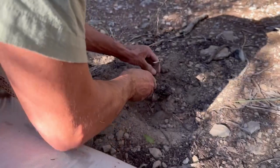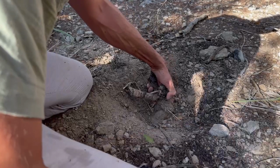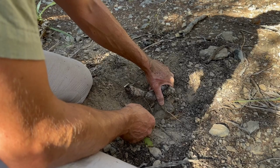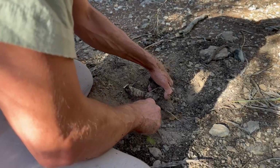And these parts right here can actually be used for soap. The root can be pretty hard to dig all the way out, but that's not necessary. You just gotta take what you need. Now, I am killing this plant, so you want to make sure there's plenty of other individuals in the area if you're gonna do that. This plant is extremely common. Twisted leaf yucca, Yucca rupicola, it's extremely common in my area, so I'm not worried about it. But it's also nice to give thanks to the plant, leave an offering.